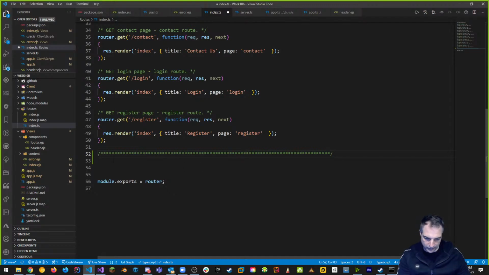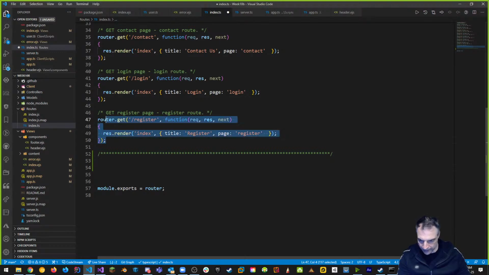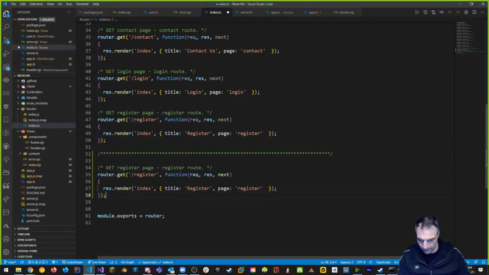I'm making this remark here. This is temporary routing, right? This is just for testing. We're testing how it would work if I was logged in, if I had a login, logout system.